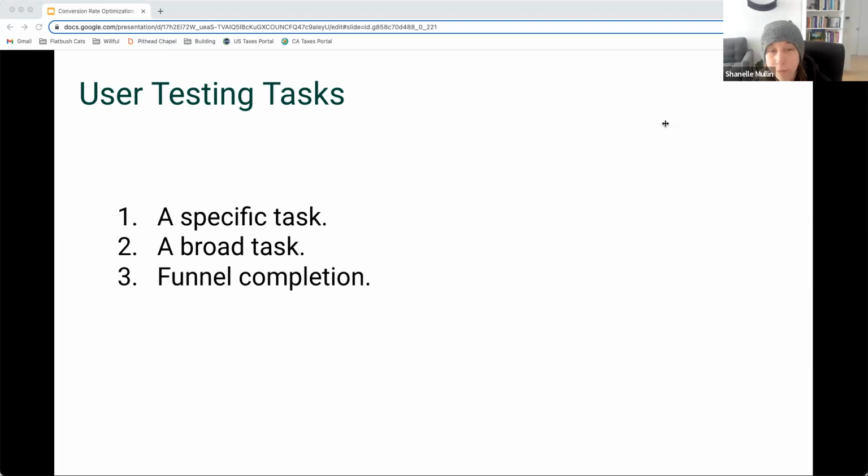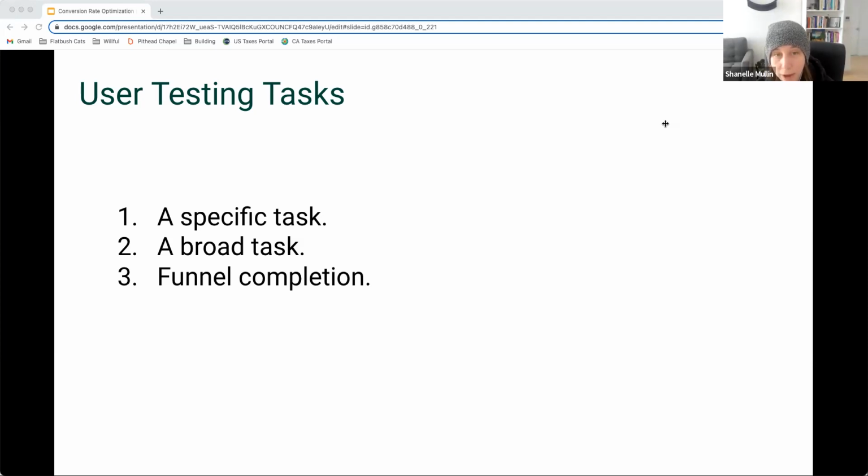First I do a specific task, like find a very specific product on our website, to make sure that they can do that. Then I'll give them a broad task, like finding a blog post that they're interested in, so it's less prescriptive.